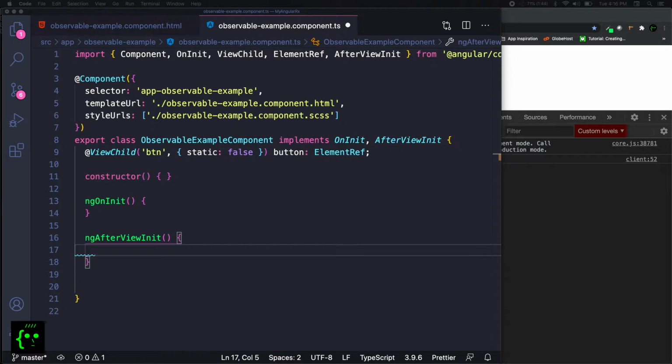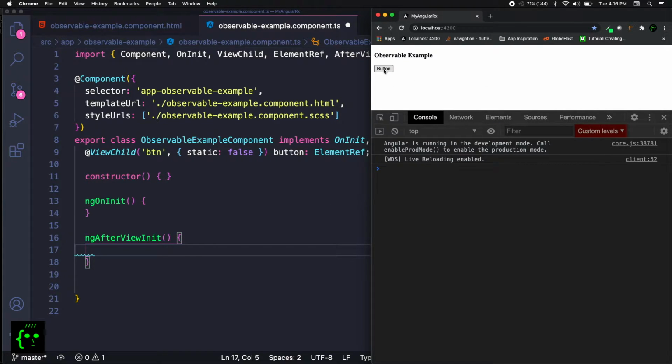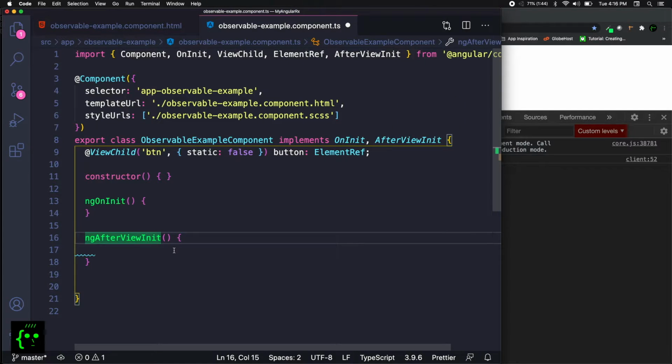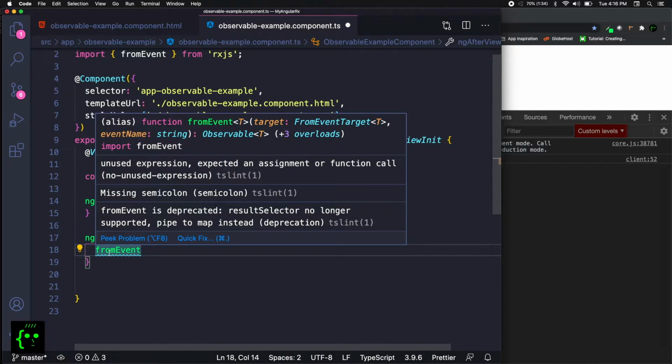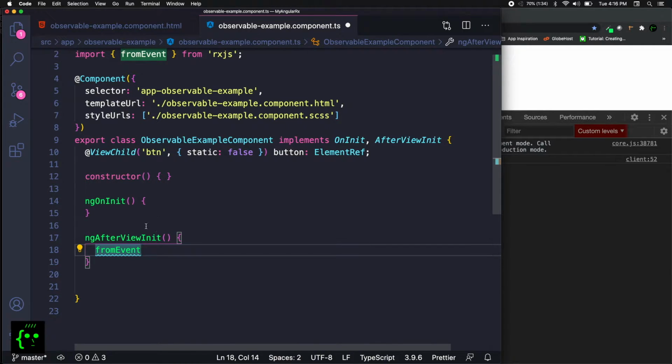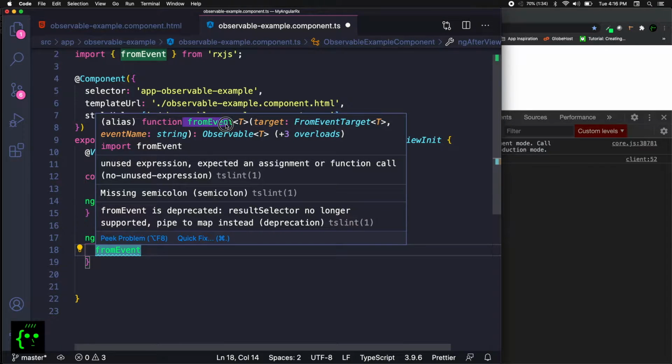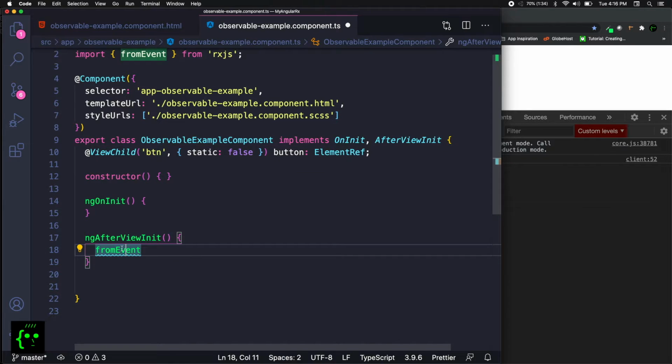As we know, the observable could be as simple as clicking a button event, or we can create it by using of, or from, or anything as such. In this case we are creating an observable using fromEvent. fromEvent is actually a method from RxJS that will return an observable. If you notice, it returns an observable of some type. The type may be event or it could be anything else. That's totally up to us to decide what the return type will be, but this fromEvent will return an observable. So this is how we will be creating an observable.